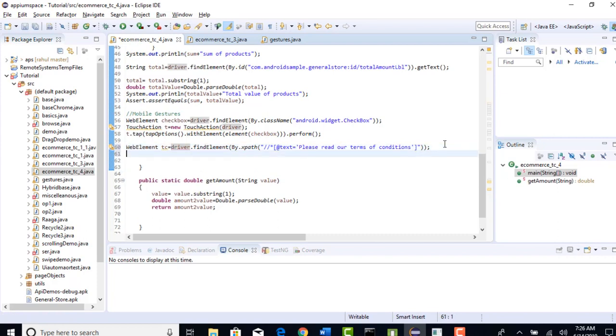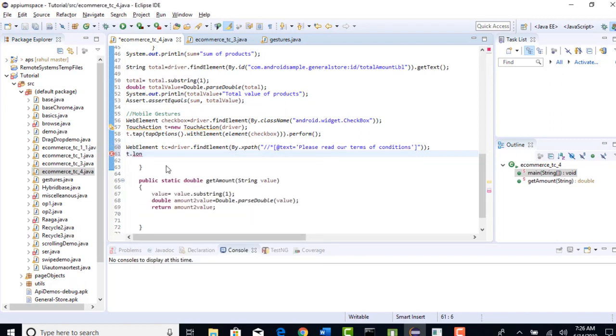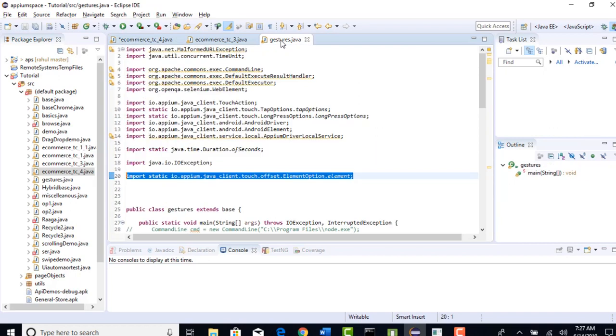Okay, now if I want to long press, you need to follow again same syntax, t dot long press, and here you will have long press options. So, long press options dot. You need to import the static package just like how you did for tap options.